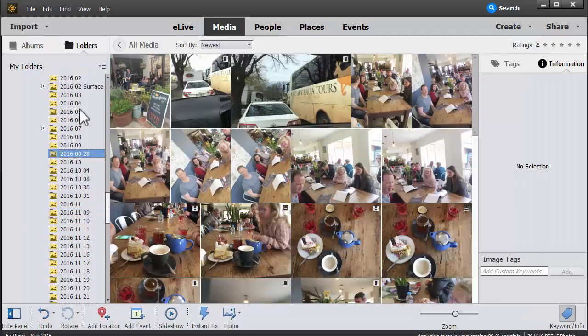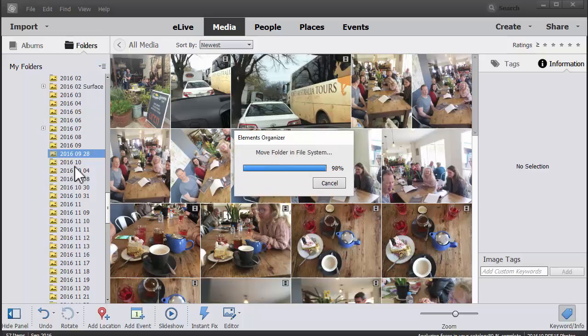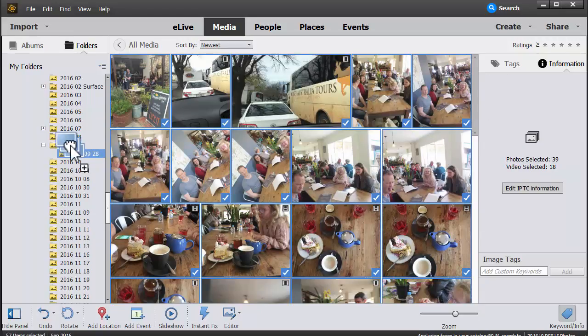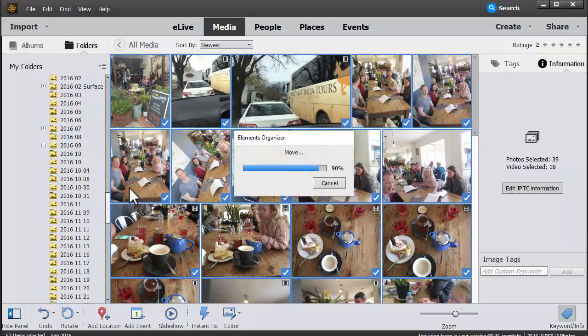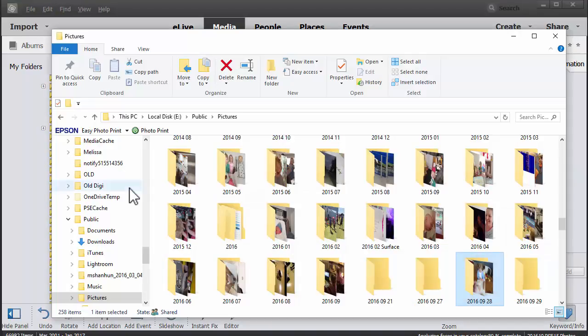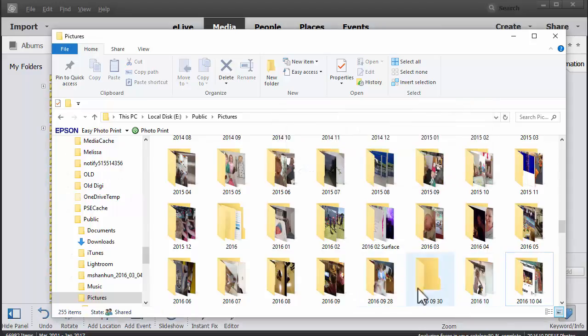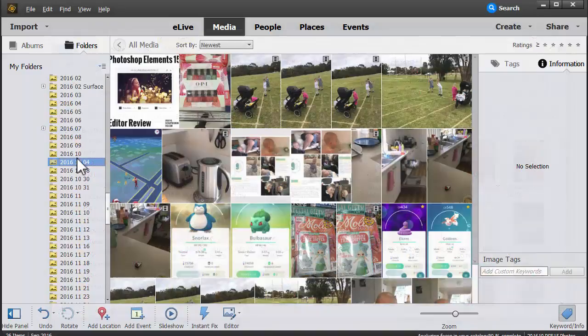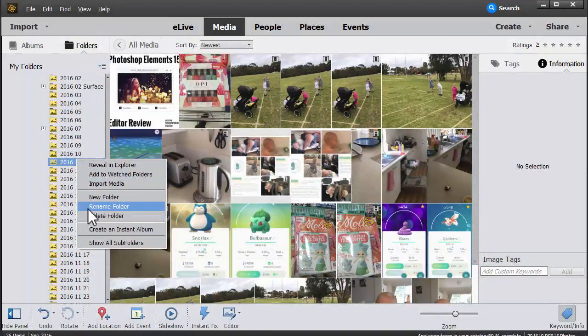I can also go ahead and move the folder to within another folder, if that's what I prefer to do, or what you'd prefer to do. You'll see there it has appeared there. But I like to keep mine in flat monthly folders, so I'm just going to move that across. And then I can just go ahead and delete the empty folders when I'm done.